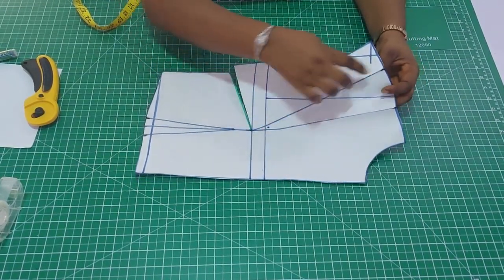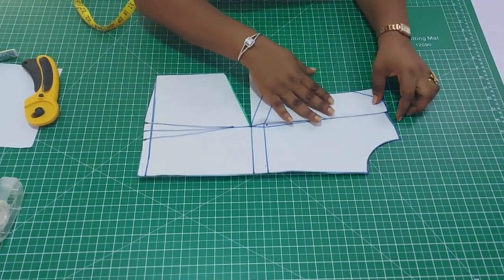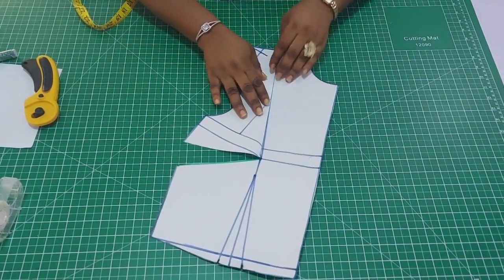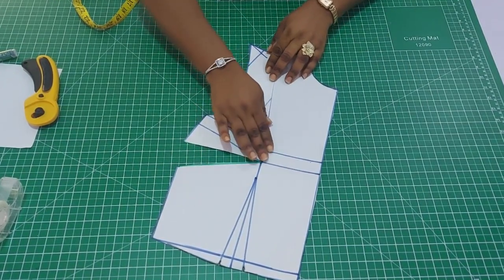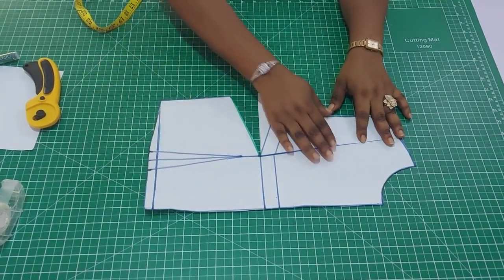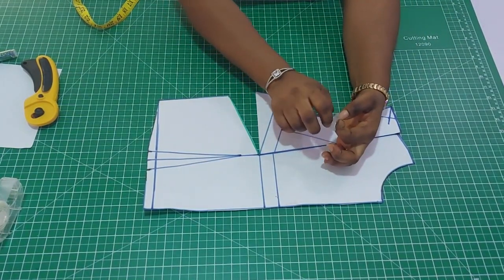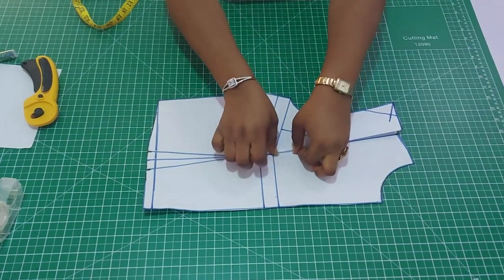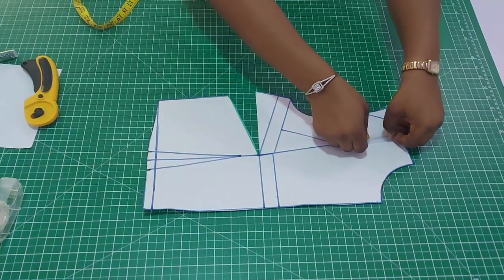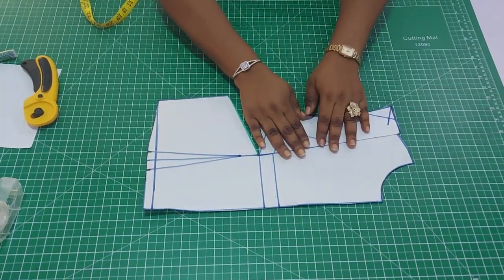So both notches have to match. So can you see her bust that is open? So easy to do. Just glue it down. So in case you decide to change your mind that you want your shoulder dart, all you have to do is to rip off the tape. It's as easy as that.